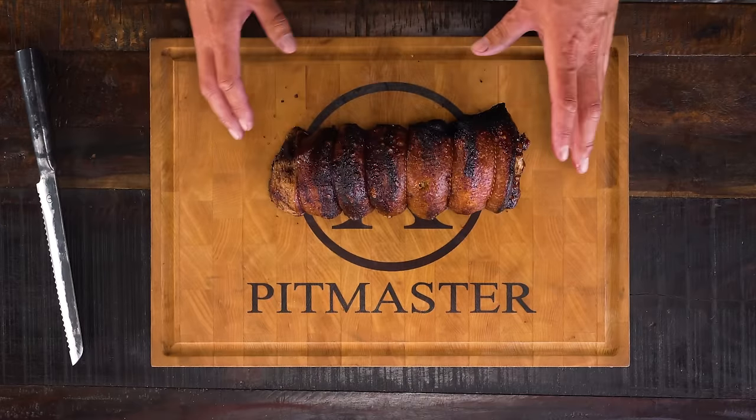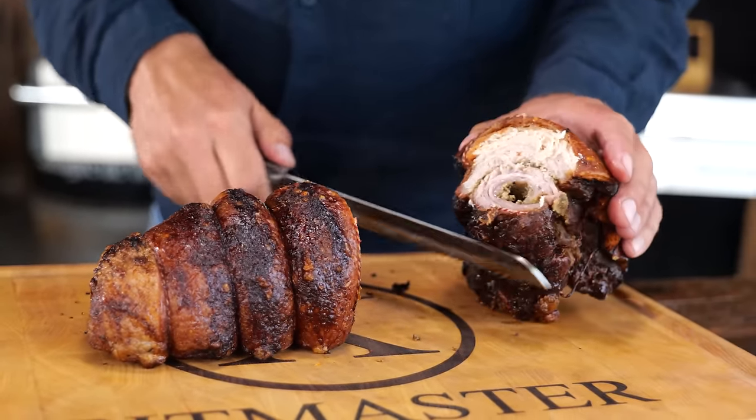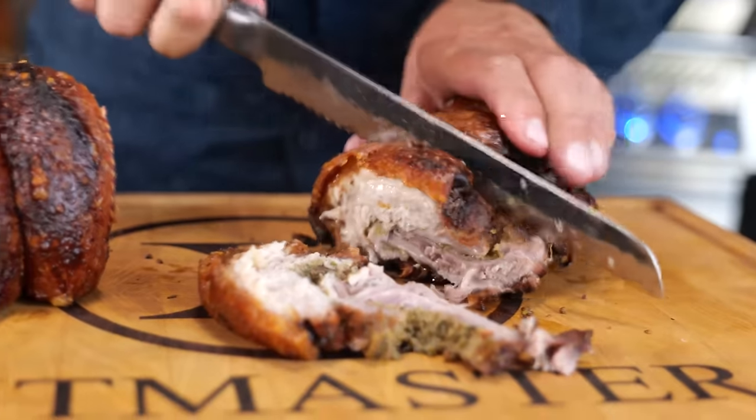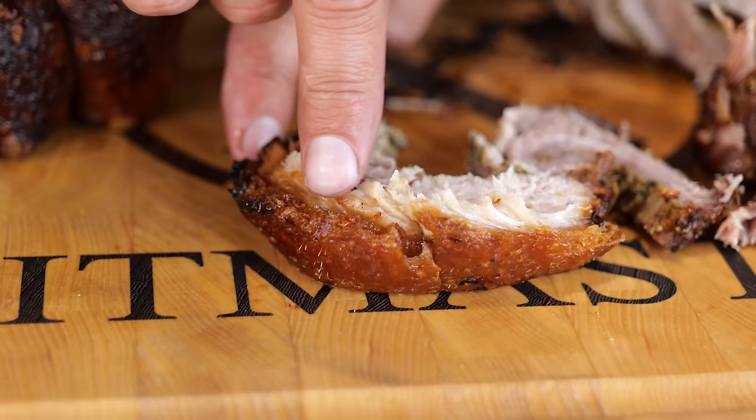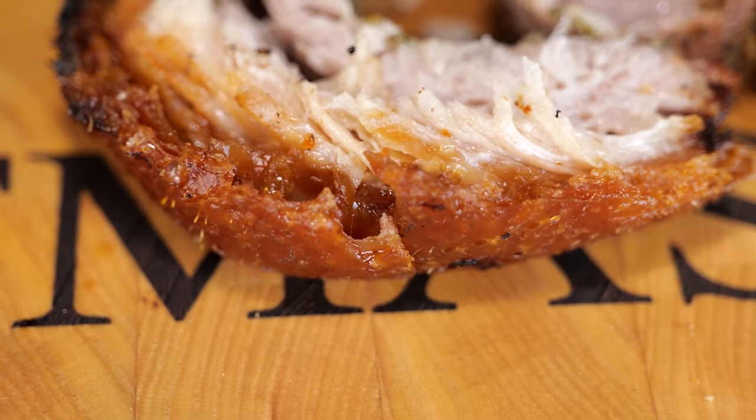Perfect — there we have it. The moment is here. The proof is in eating the pudding. Look at that beautiful pork. I made porchetta — I want to hear that crunk, I want that skin to break. You can see right there that the skin is built up out of multiple layers — the outer layer and the inner layer, and every bit of it should have been turned soft. If you're letting it rest, don't cover it up with foil or anything like that — you want the skin to be crispy still. Just let it lay on the board with the skin side up and it will rest inside the skin and still be crispy on the outside. Just make this recipe and you'll understand what I mean — it's incredible. Go to our website pitmasterx.com. Thank you guys for watching.